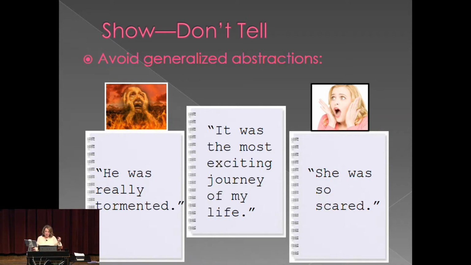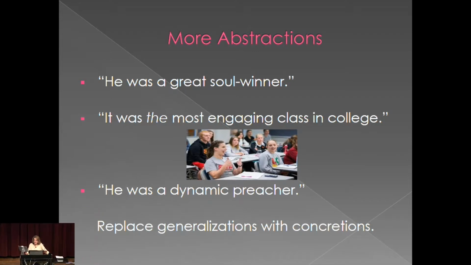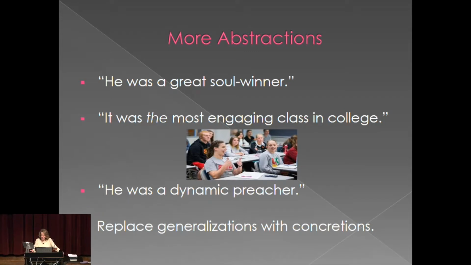Well, here's what I call generalized abstractions. These are the telling modes. He was really tormented. It was the most exciting journey of my life. She was so scared. Here's some more generalizations. He was a great soul winner. It was the most engaging class in college. He was a dynamic preacher. And I put down: replace generalizations with concretions.